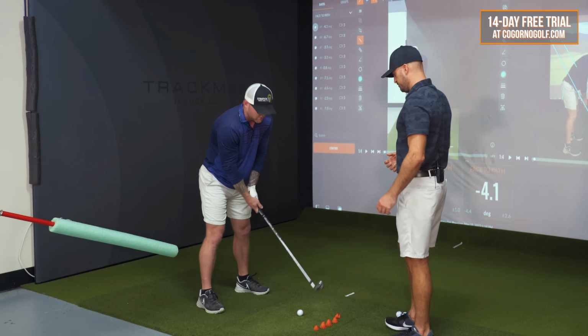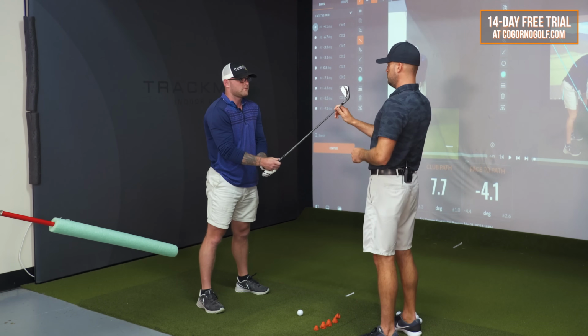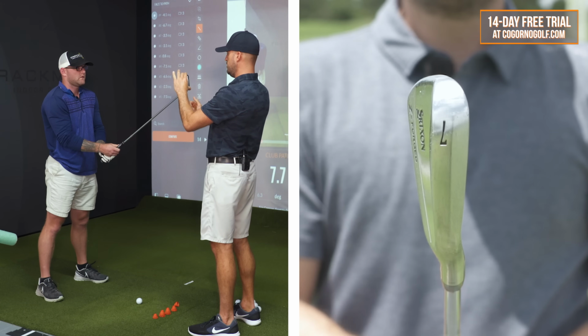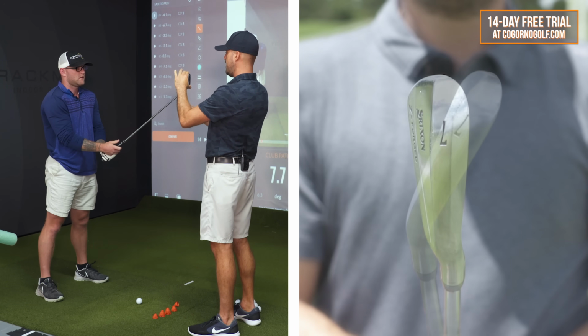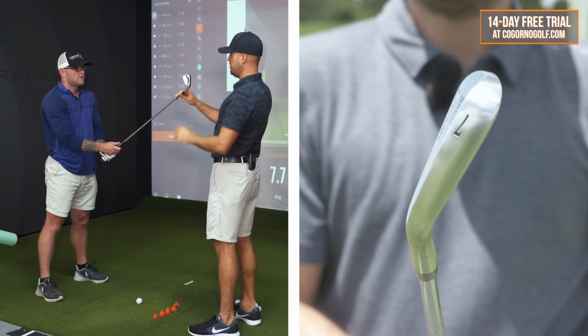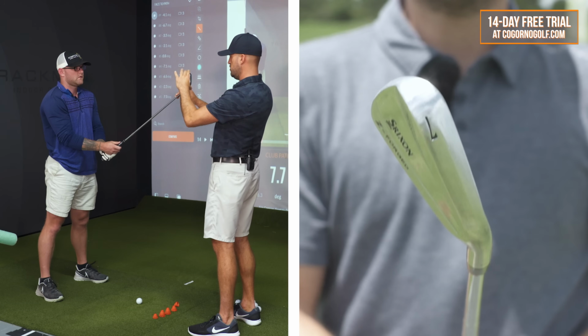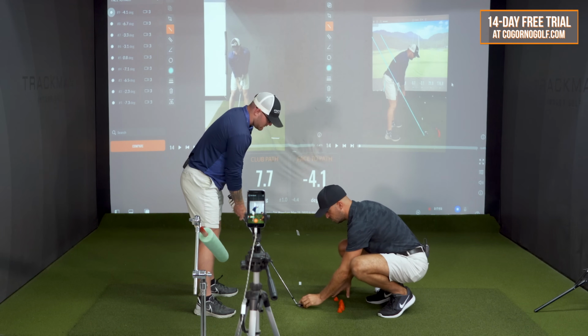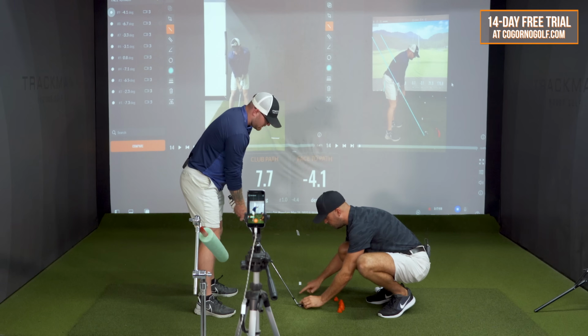Hold it up towards me. So show me what a square club face would be there. Just toe right on top of the heel, right? Yeah, now that looks square. It's easy to see. When the toe's in front of the heel, that's very clearly closed. Correct. So this is the look that we want to have at setup. The club face should point where you want the ball to start.